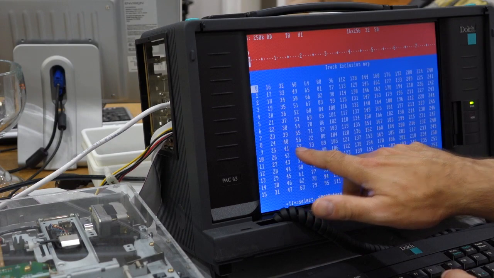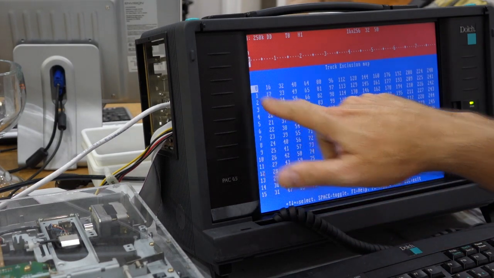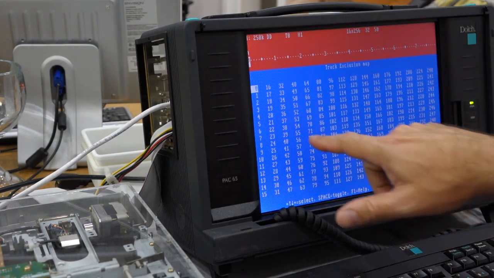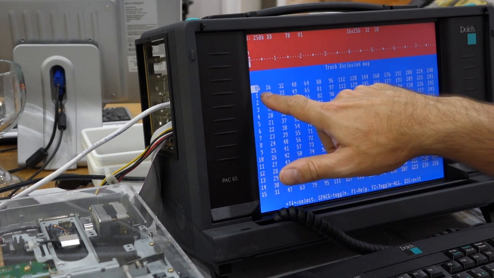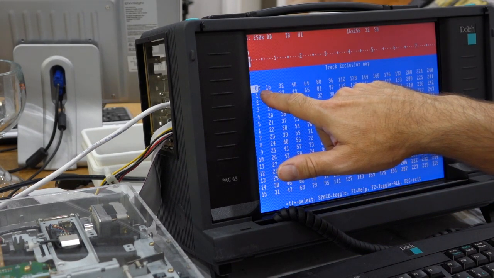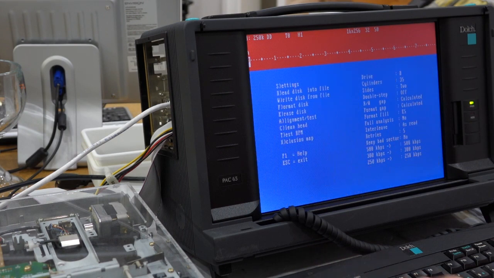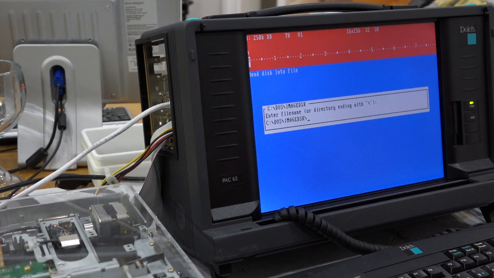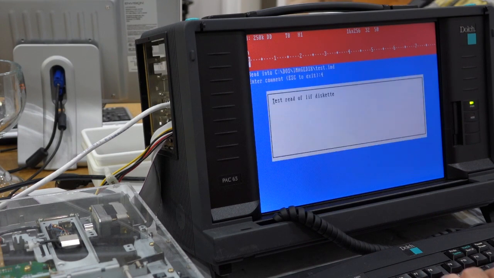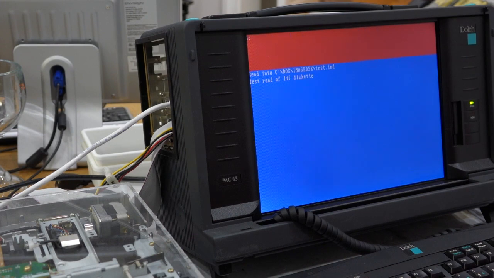You go to X, exclusion map, and it's sector 0 top. That's causing us problems. So I press the space bar until I get the top excluded. And I might have to exclude more than this. It's a pretty bad disk at the beginning. And see if that's enough to attempt to read again. Yes, read.